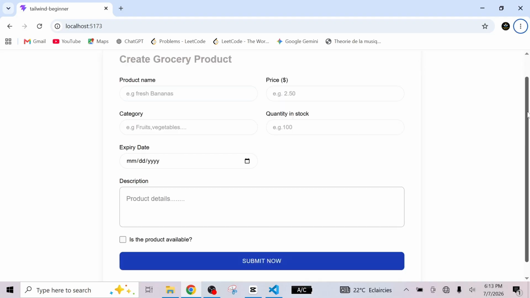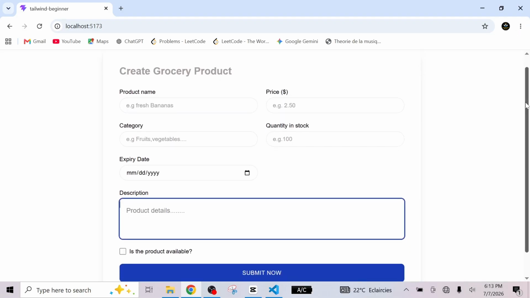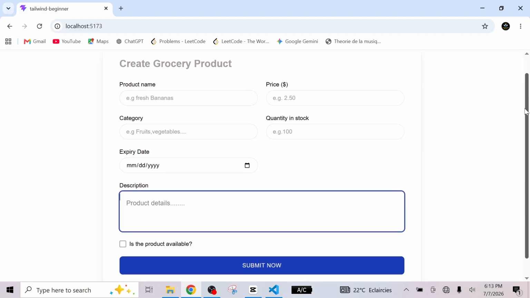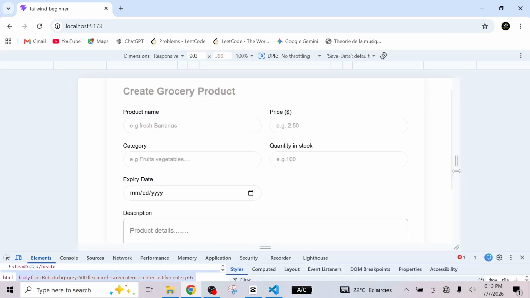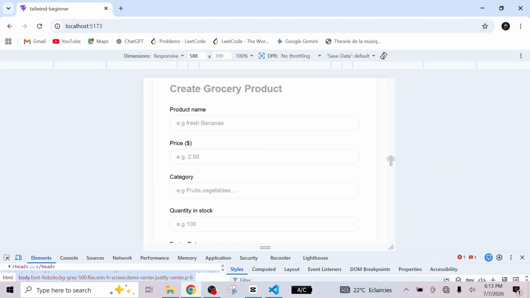And yes, I forgot to tell you that it is also responsive on small screens or mobile screens. Here you can see that we have these two inputs, the product name and the price, side by side. But when we are on a small screen, you can see now the product name occupies all the width, all the horizontal space, and the price as well.